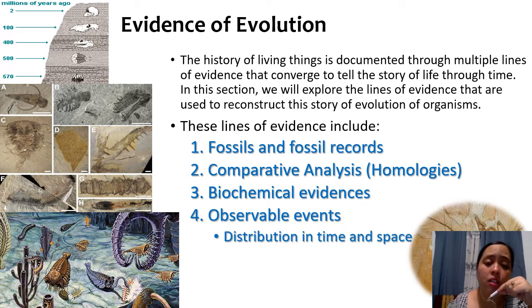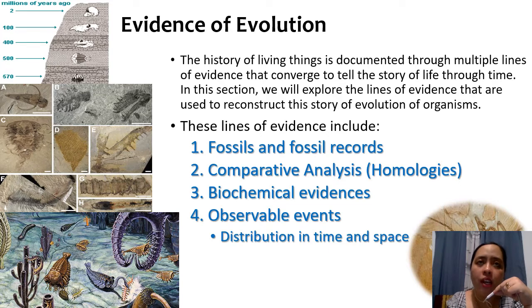These observable events are events that are distributed in time and space and were discovered and proved on the timeline via carbon dating. Now, as you can see here on the evidences, we have micro evidences and we have macro evidences depending on the records or the discoveries that can be seen on the land or on the lithospheric plates of our Earth.